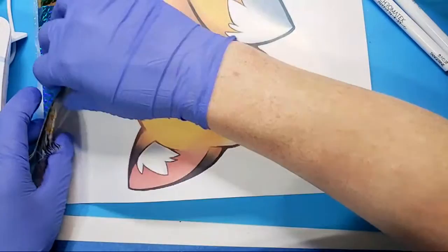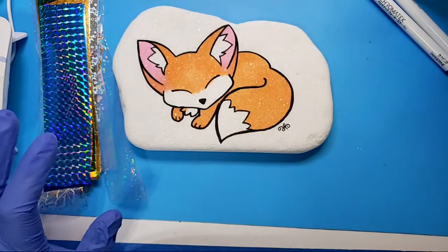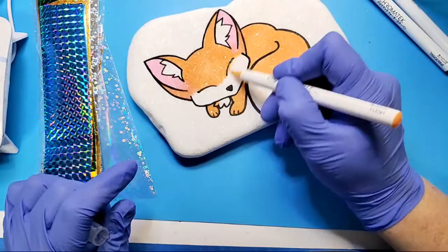Okay, sorry, turn this way. See, it's my example, Fox. It's back to work, right? Get back to the job, lady. So I'm just going to use a little bit of a lighter color here.